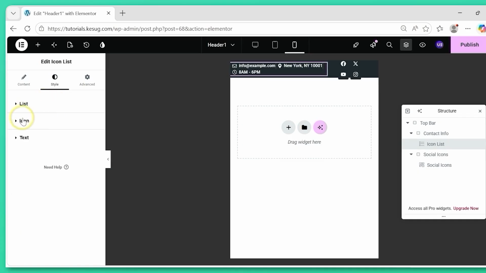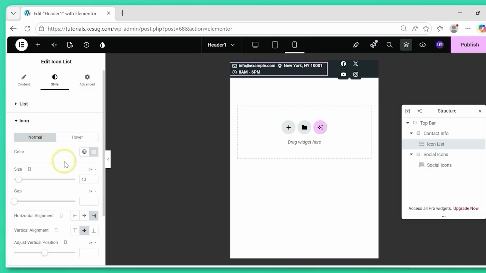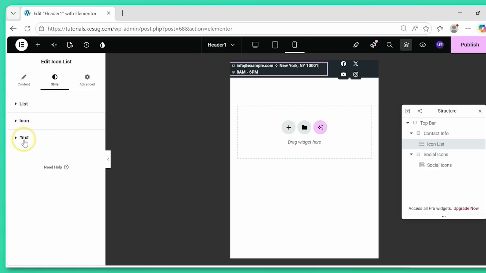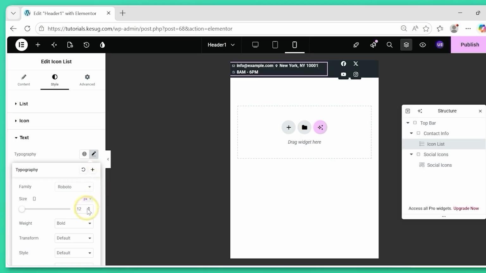Minimize. Go to icon. I am going to reduce the size of the icon to 8 pixels. Go to the text. For the text, I'm going to reduce the text size to 9.